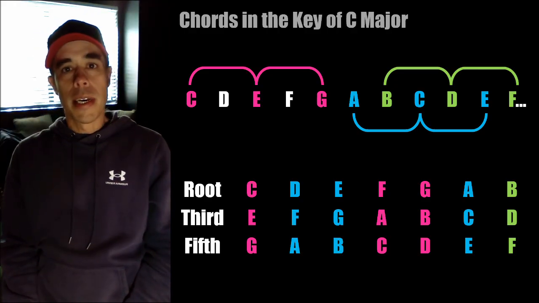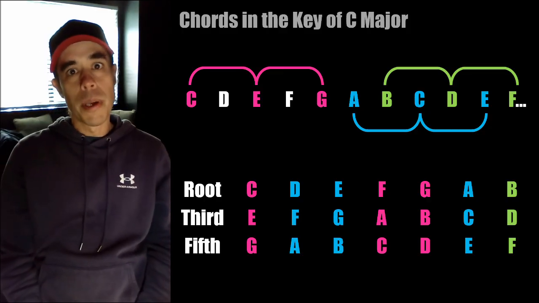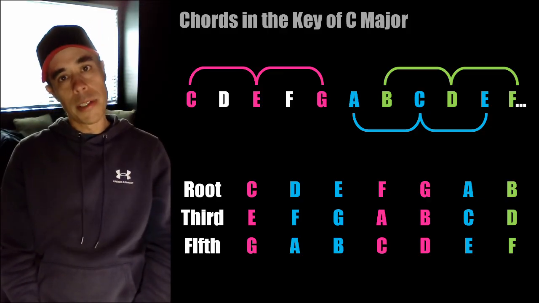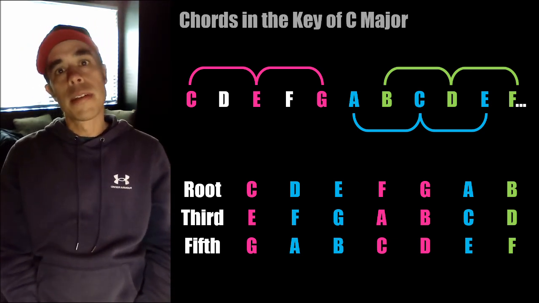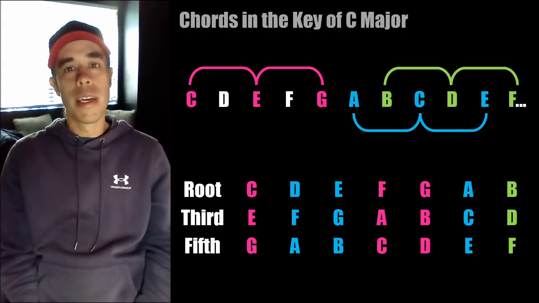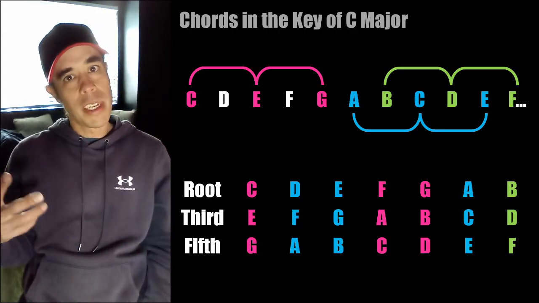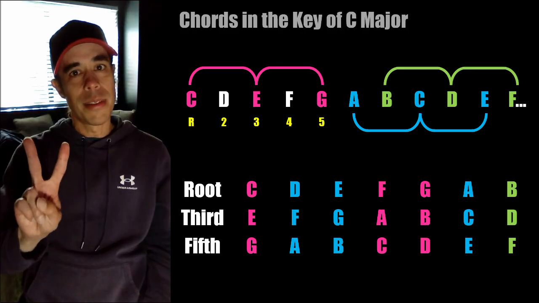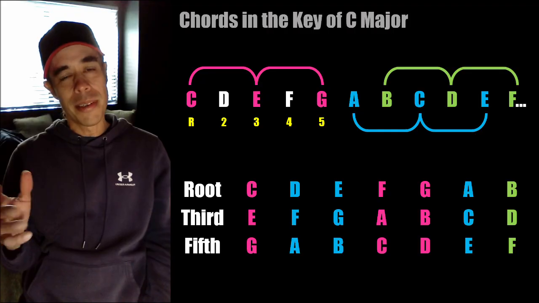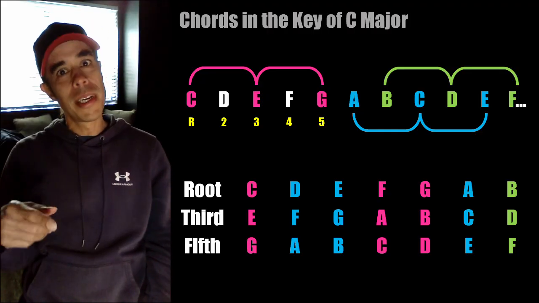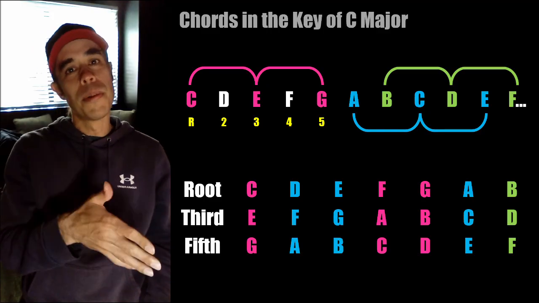The other thing that you need to keep in mind is that each chord has a root, a third, and a fifth, as indicated on the chart. In the case of C, the C is the root, the E is the third, and the G is the fifth, and it just refers to the scale position. So like we said, when you're spelling a C chord, you have to skip those notes. The D is 2, you skip that, and then the E is 3, so E is the third, so root to third. Then you skip F, which is the 4, and you land on G, and that's the fifth. So it's root, third, and fifth.